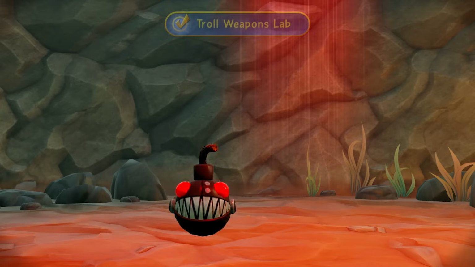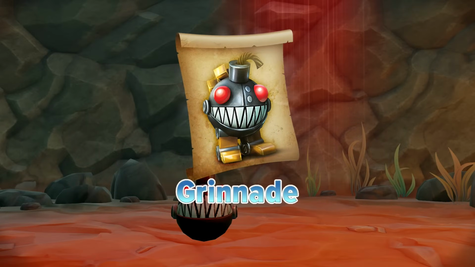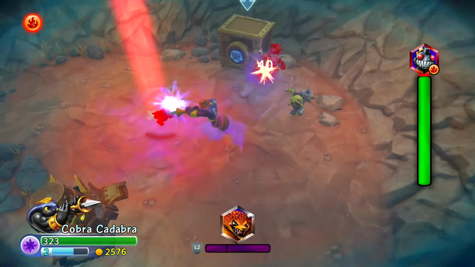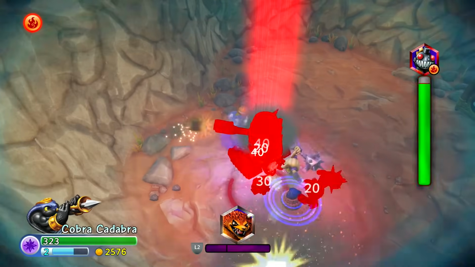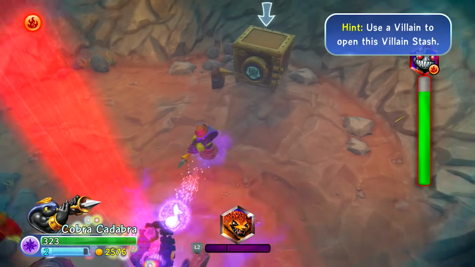And what's this? Troll Weapons Lab. What's this thing? There's a little bomb that I seem to be facing. A Grinnade. It's a grenade which is smiling. It's a Grinnade. I like it. I like that name. And so hopefully this is going to be another villain which I'm going to be able to trap and use for myself if I can.